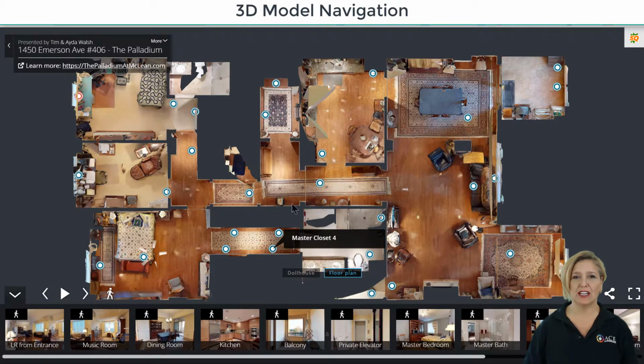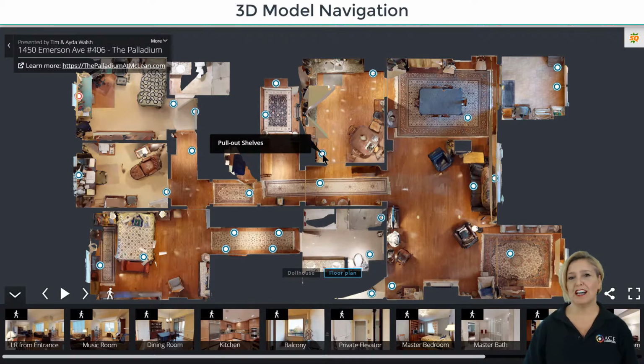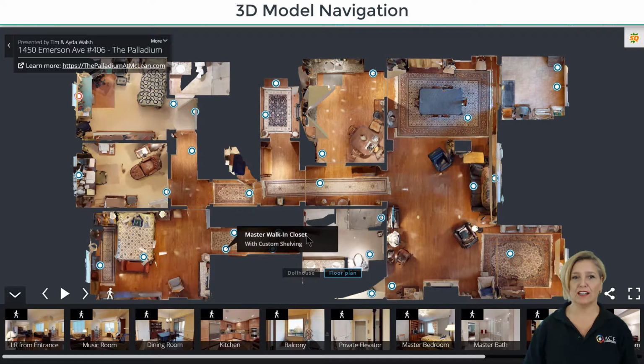So you can see in floor plan mode, and you're going to notice that we do have some bubbles in here, and these bubbles are basically extra information about the property that you may not notice just by looking at it. For example, these are the 4 icons that show you that there are 4 closets here, and since the doors are not open, you won't be able to see inside the closets. So we have information such as this one is a walk-in closet with custom shelving. So you'll be able to just walk through and see the details that we could not quite scan, but you'll be able to notice those.